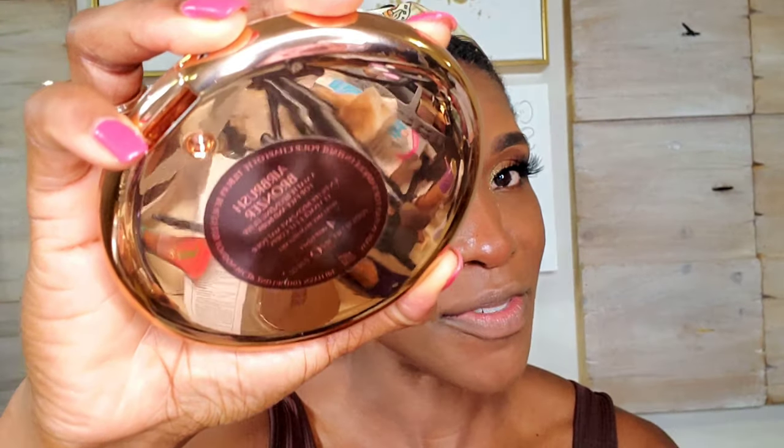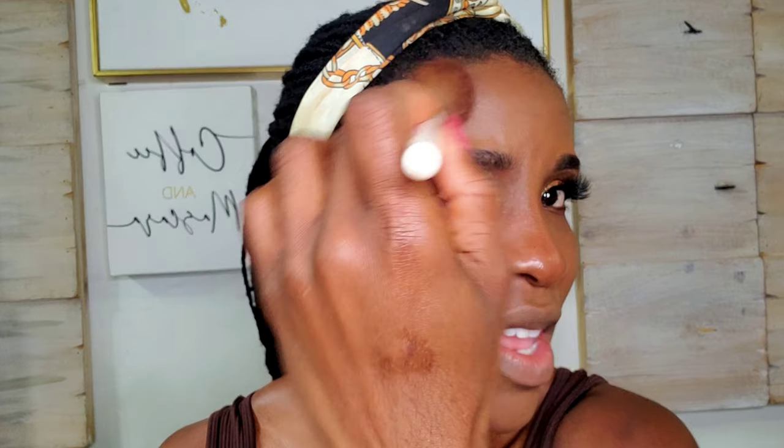Let's do a little bronzer. I'm going in with one of my new faves, the Charlotte Tilbury Airbrush Bronzer. I like this bronzer because it's very light — you can build it up if you want to, but it's just one that you can swipe on and go. It's not going to give you a ton of product in one swipe and it really does give you that flawless airbrush kind of finish.